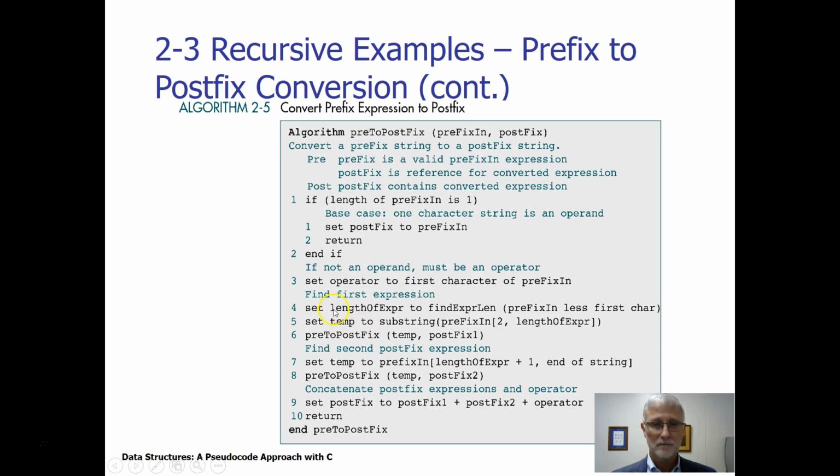So in this case, we have a routine called length of expression. So I'm going to find the length of expression, pass the number in less 1 and assign it to the length. And I want to double check that length, so I'm going to take a substring of that variable, look at two different values, set it to temp. I want to take a prefix, and then I'm calling the routine again. So here's my recursive call. I want to change the length again. I'm going to call it again. And then at the very end, I'm going to add them all together and return.